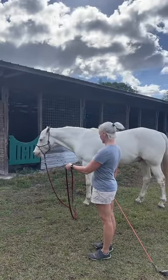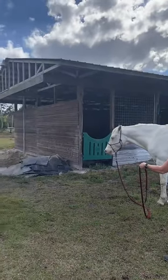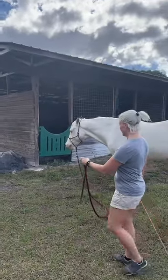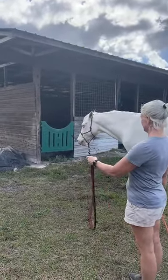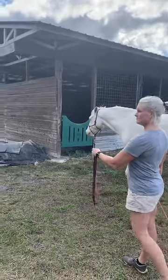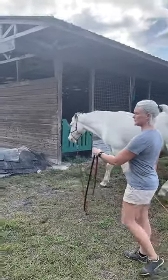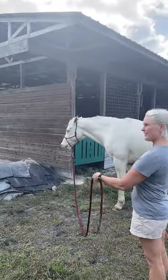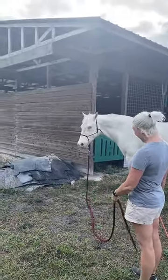So I'm going to ask him to step on these mats over here. But I'm not going to force him. It has to be his idea. Otherwise, it'll be just like me trying to get him to stand still. And I want to start kind of picking into his curiosity. Hi, I'm here.